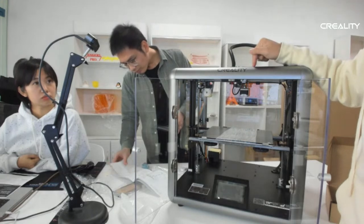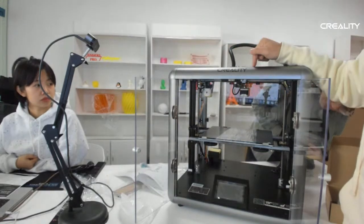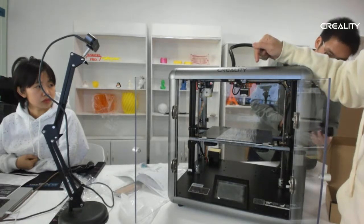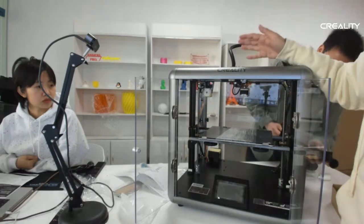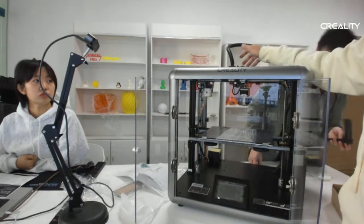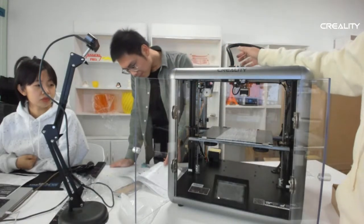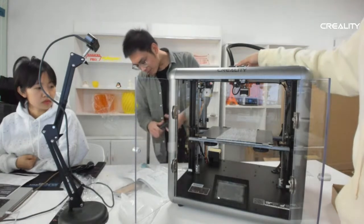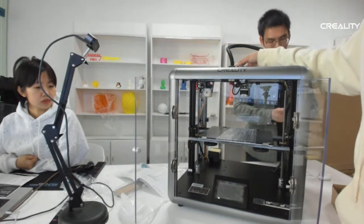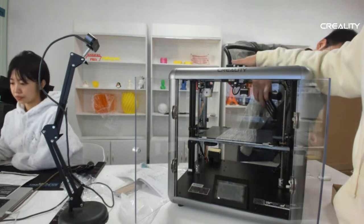Second one, direct drive. Direct drive will be the most important feature, and it was hard to make actually. We faced many challenges when we changed bonding to direct drive because it requires a lot of technologies and innovations. So this is a full metal extrusion. If you look at the website, there is a detailed structure about this part. It is a new innovation. So hopefully it can provide a stable and reliable print experience for us.